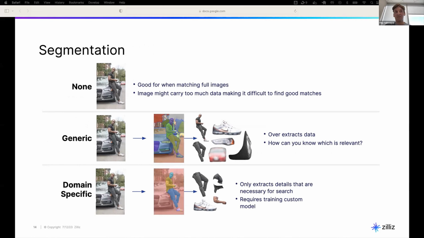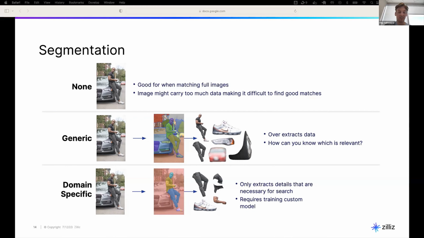So the first case we have here is no segmentation. Let's say we're doing a clothing search or a fashion search. If you have no segmentation, you have a lot of noise in your image. So in this case, if you take a general model and you try to embed your image, the model might be catching on more to the car, the tire, the pavement, the background, and not the actual clothing itself. So if you're going for a specific domain, let's say a small subset of your image, no segmentation isn't going to be too great.